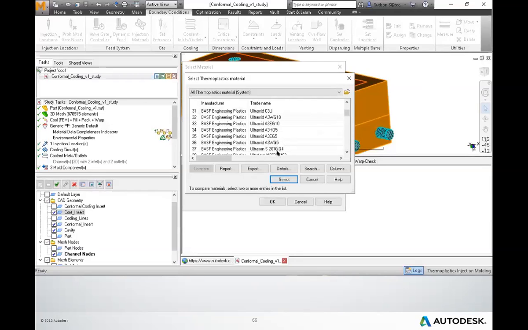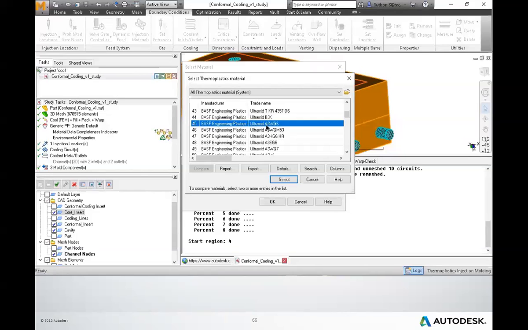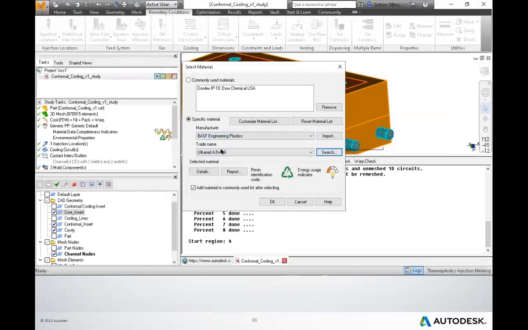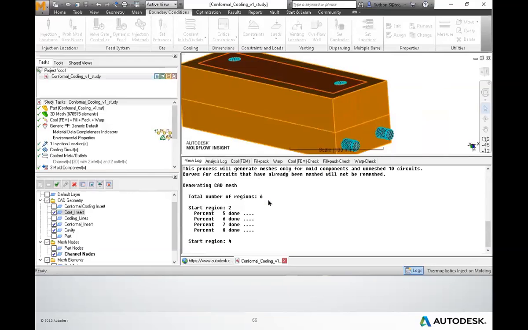You can decide which one you want to assign to the part. In this case, we want to use the Ultramid A3W G6 and select. This one will be assigned to the part, and click OK.